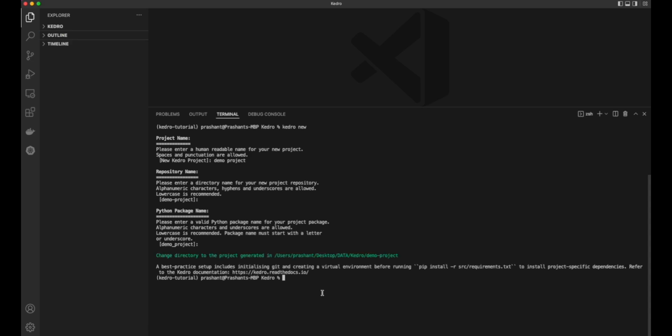Now with the kedro new command, we got the project structure created and you can see the same in Visual Studio Code. You can see here a bunch of folders got created such as conf, data, docs, logs, notebooks and src. Along with that, a bunch of files also got created. We will take a look at them later in this video when we refer to the Kedro elements one by one, or even a few of the elements we will explain in detail when we go through the examples in future videos.